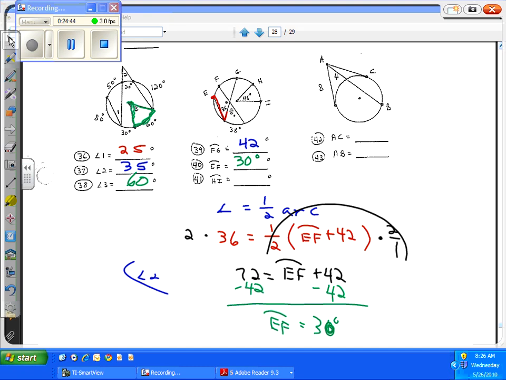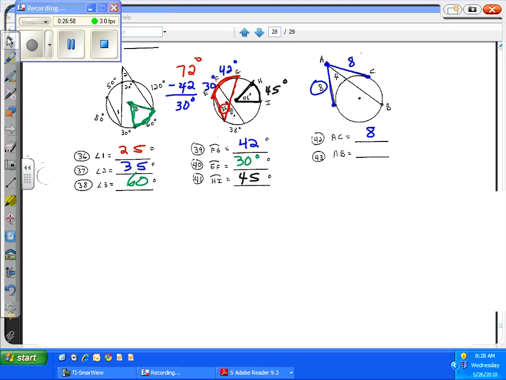Let's do the basic mathematical logic one more time without the algebra. That angle 36 has to be half of the arc that it hits. So the arc is double the angle. Double 36 is 72. We already knew part of that 72. FG is 42. So we can find the other part by subtracting. And we did it without the algebra, although it's kind of nice if you know how to set up algebraic equations, okay?